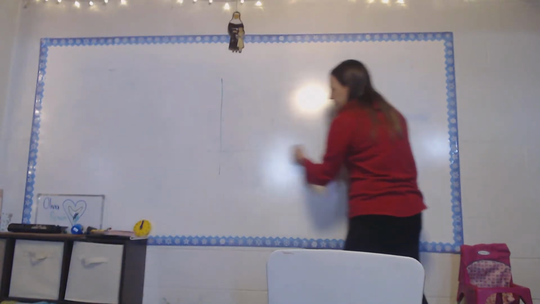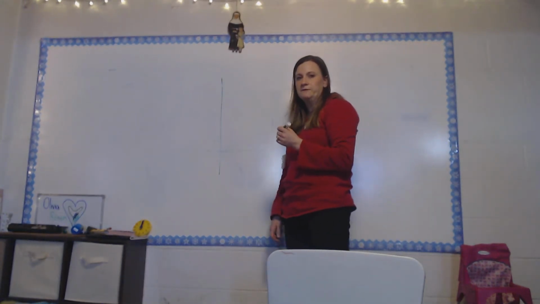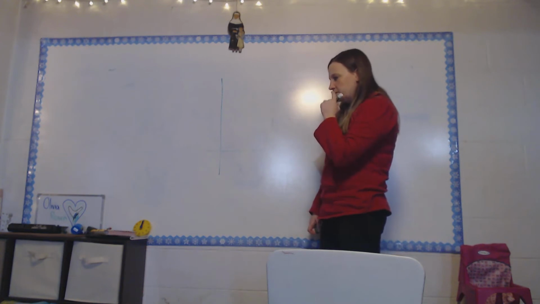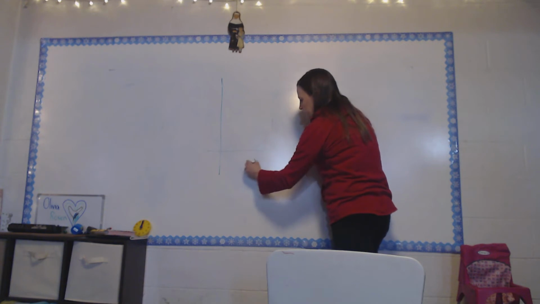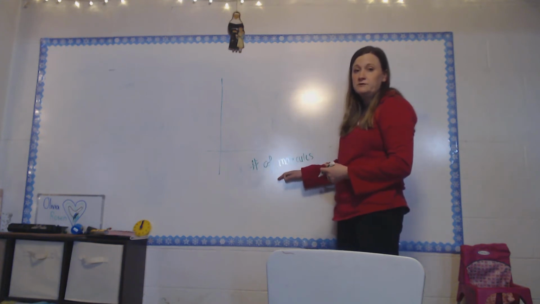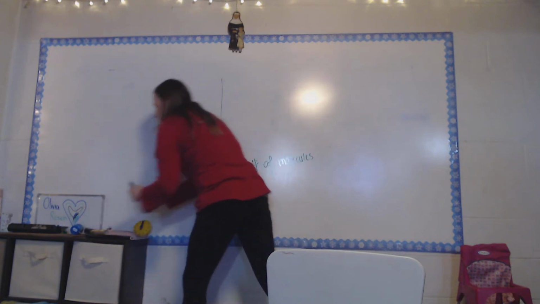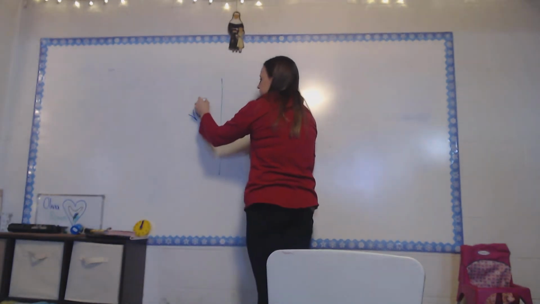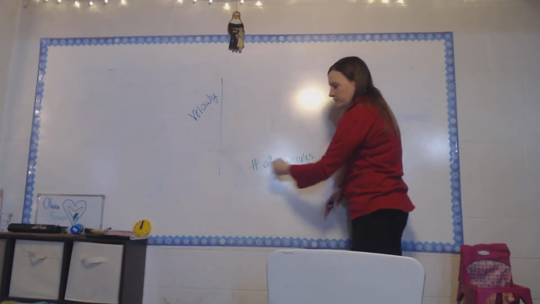Using this may just seem more confusing, so if this doesn't make sense, that's okay. I see I have some bad glare. But if we were going to plot this, this is like the number of molecules. So let's say I have a sample of water or something, and there's really billions of molecules in it. And this is the velocity. Okay, so I have the velocity, and this is the number of particles on the bottom.